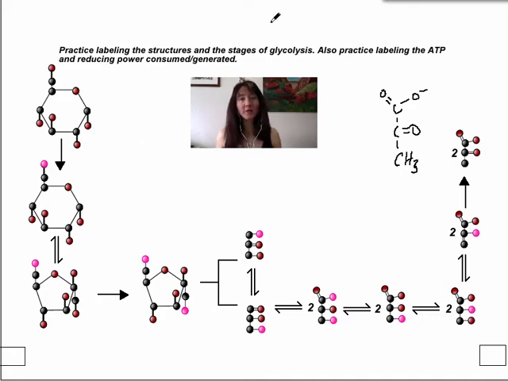So the other thing that you'll probably want to do and practice on this page in your notes is adding in the ATP input and output. So for example, we know in the first step of glycolysis, ATP is invested as glucose is phosphorylated to make glucose 6-phosphate. So you could add in all of the investments and just use this page to allow you to become more fully, intimately acquainted with the molecular rearrangements and oxidations that are occurring within the process.